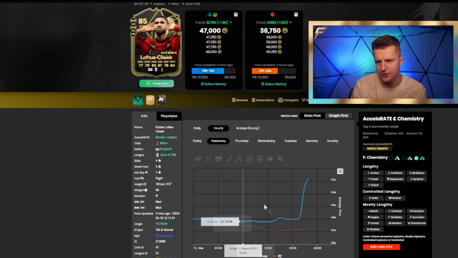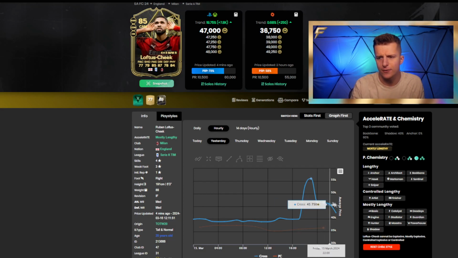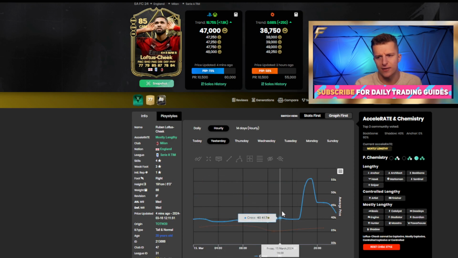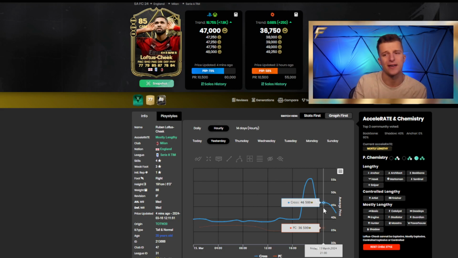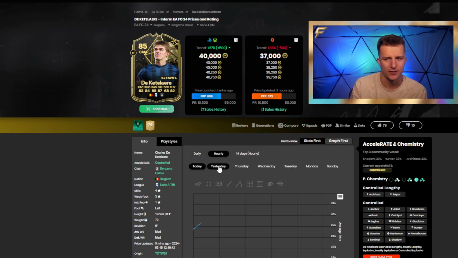We then head to Loftus-Cheek. We can see Loftus-Cheek before the Evo is out went to 38k. He went all the way up to 56k, so he must have been half demanded, but he has dropped down to 42k since. For me, this still shows that there was blatantly demand, and the demand will pick up later in the week. Problem for him is he's only got a 60k price range, but I still wouldn't be complaining about a 12k profit after tax per card in 1 week. It's not amazing, but it's not that bad.